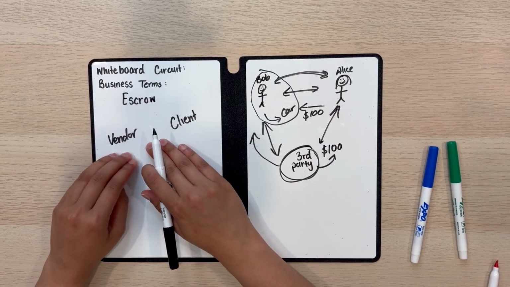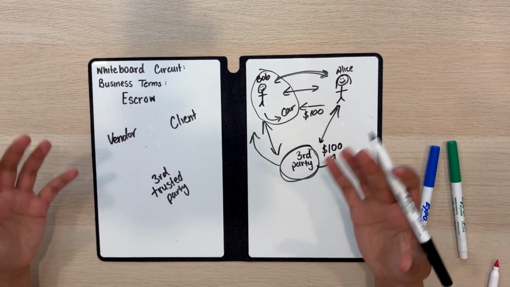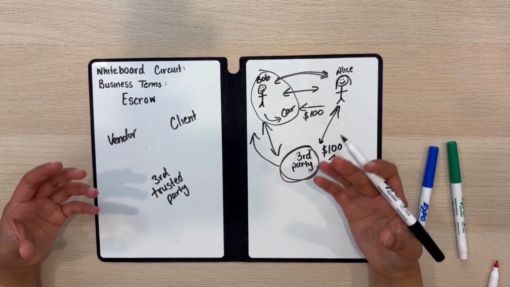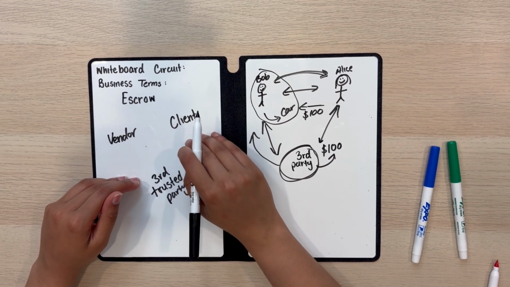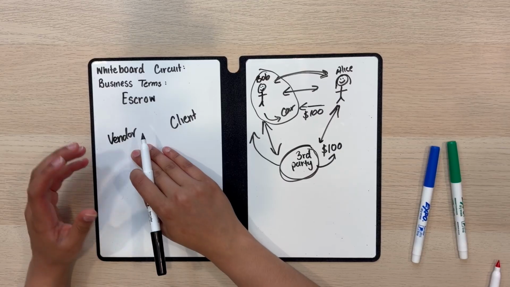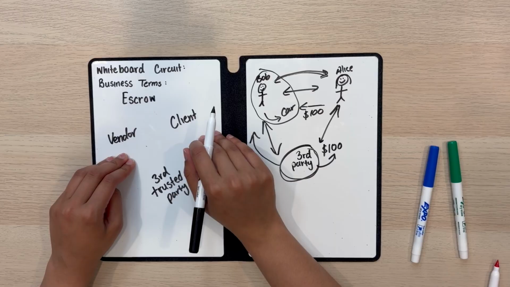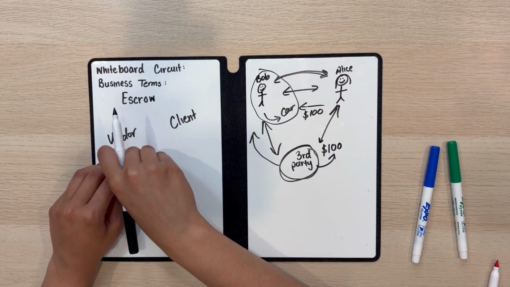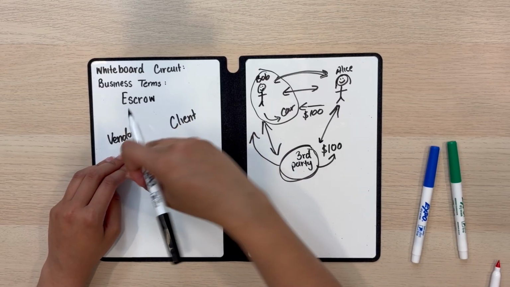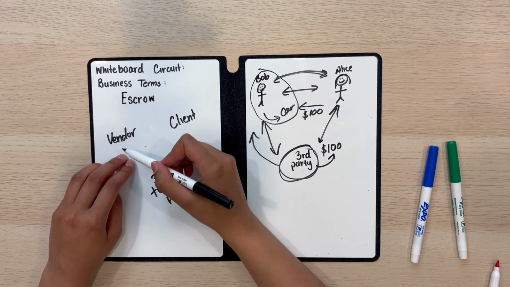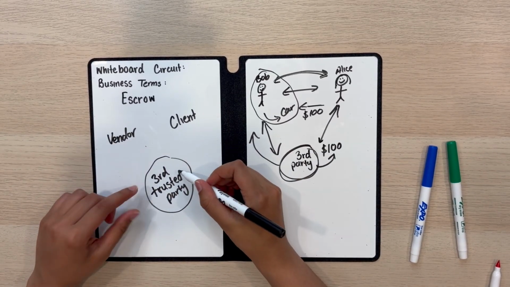Now, of course, the vendor says, okay, before we start manufacturing these parts, and before we spend all this money and revenue on making your product, we need proof and confirmation that you are going to buy it. Because what if we make all that, we spend all that money in manufacturing and you back off? So the vendor tells the client, you have to give me a $1 million down payment, or you have to pay me the money first. The client's like, no way. What if I pay you and you never end up giving it to me? I don't trust you.